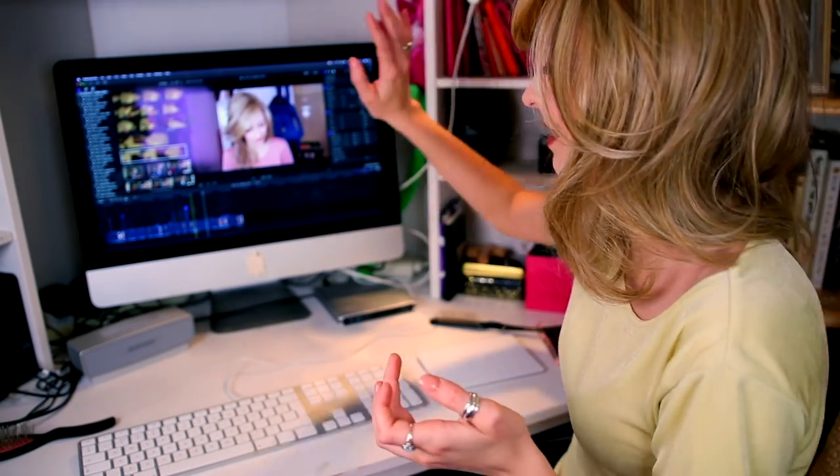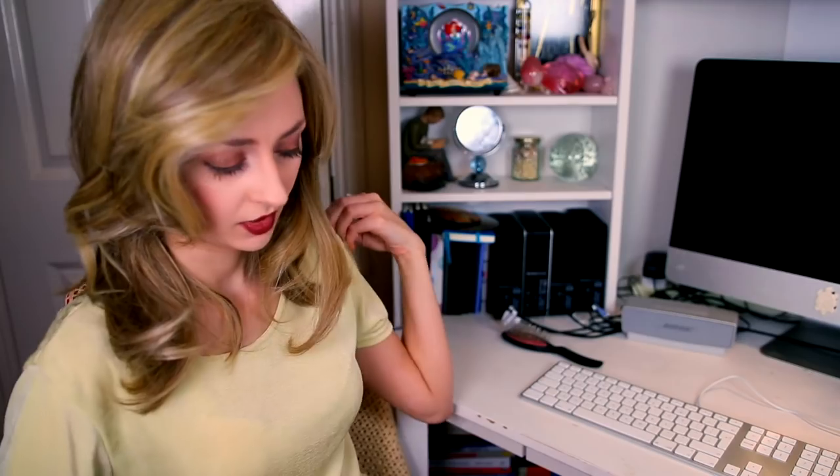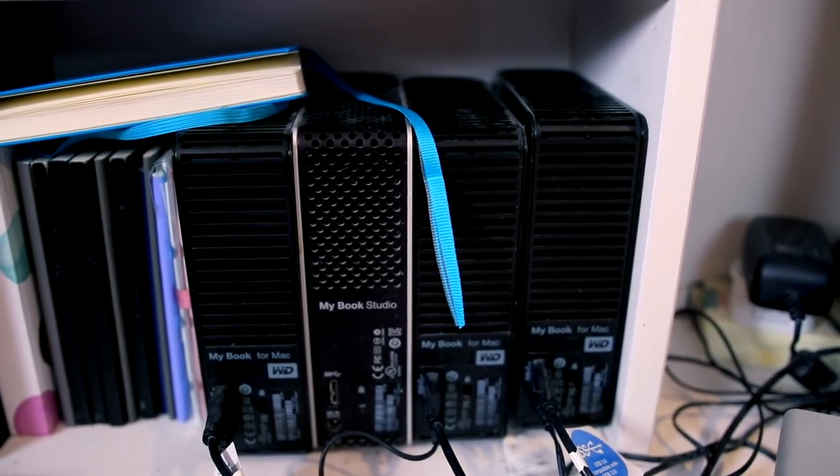Every couple of months I have to take everything off to get round the back, because it's a bit messier back there - especially the leads. I have four hard drives currently in use and about 20 in total. I don't just hoard physical possessions; I hoard digital stuff as well, but I have been tackling that. They each have a different name and a different purpose, and two of them are partial backups.